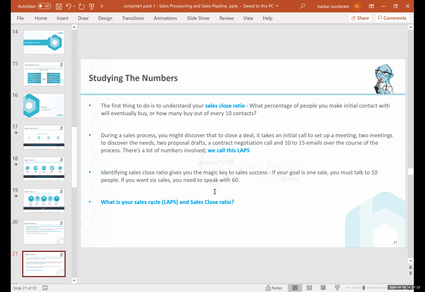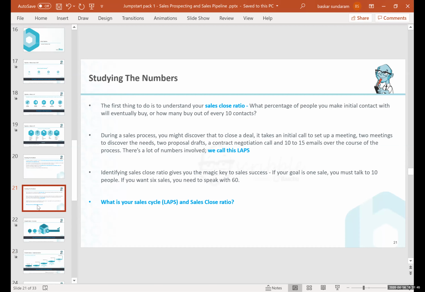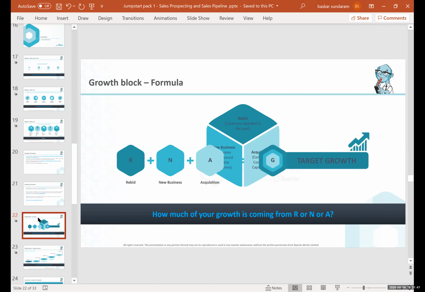On a very small scale, if you're not going for tender, this is how it works. You just go and build a relationship. They say, you know what, we are not going to go for tender because it's very small value. Let's begin the journey, let's start the work. So go and look back in your company. What are your laps? What is your sales cycle? And also understand from your sales team what the sales close ratio is, because those will be interesting metrics in addition to your overall bidding cycle.